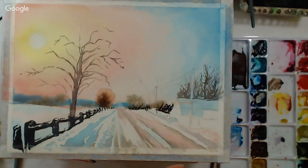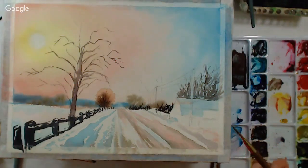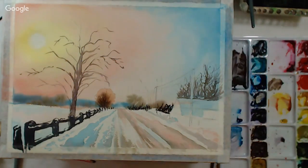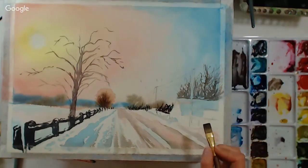Somebody recently asked me about the Princeton brushes because they have a lot of different brushes. They have the Neptunes, which are really soft. They're like the Mimics. They hold a lot of paint. They're a little bit less springy than the Mimics, but they're a beautiful brush.